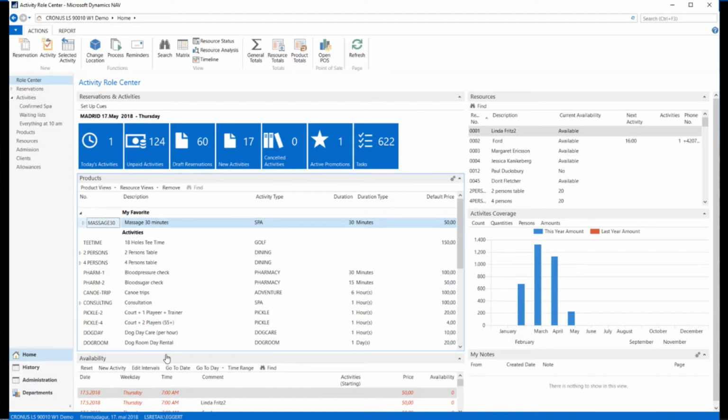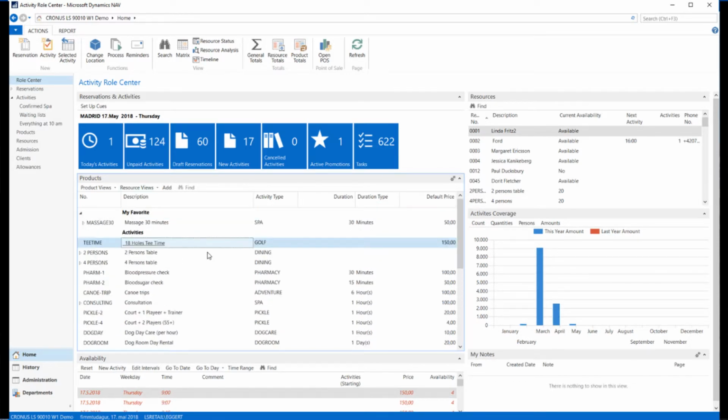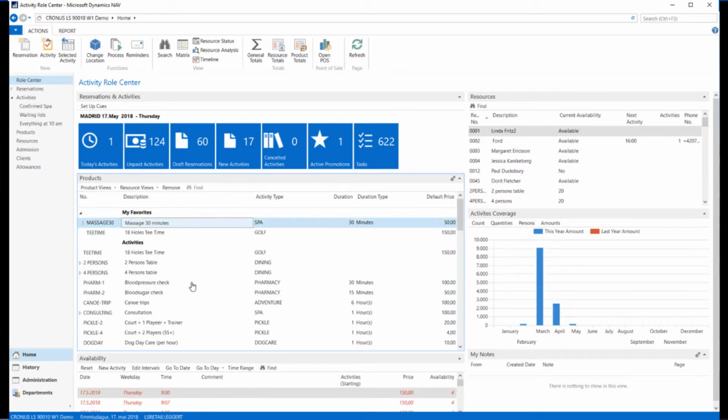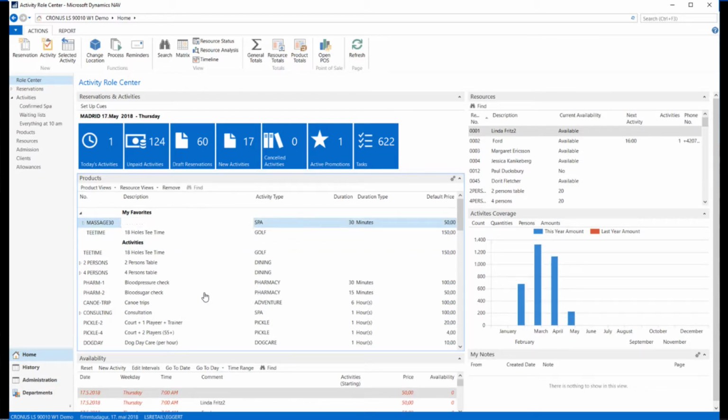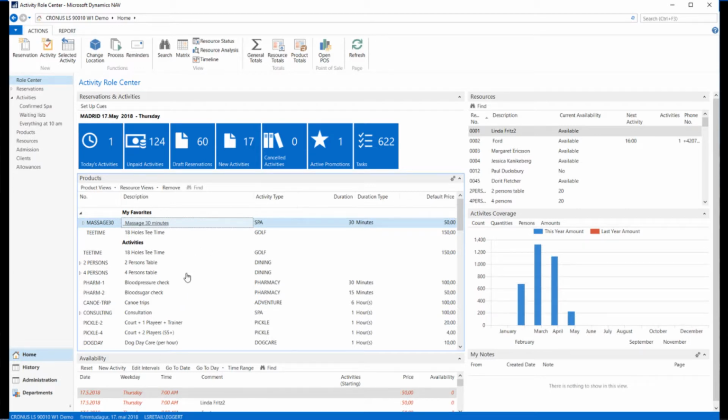So if I add another one, let's say tea times is quite popular, add that one. Then we have 2 products here in the favorites section, or I can also remove any products from the favorite section. So this is just to have quick access to my favorite or most common products at the top of the list. And this is per user, so each user can have their own set of favorites, so to speak.